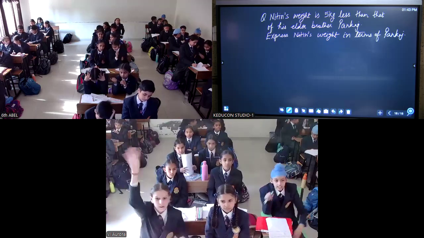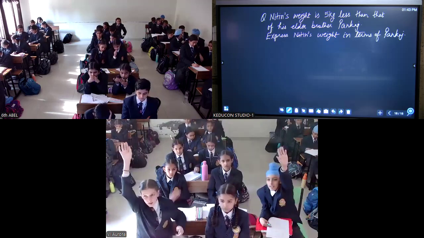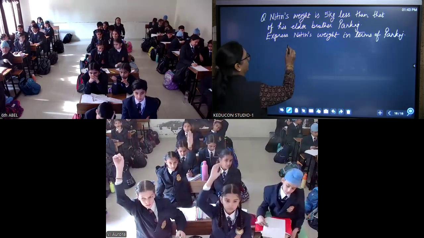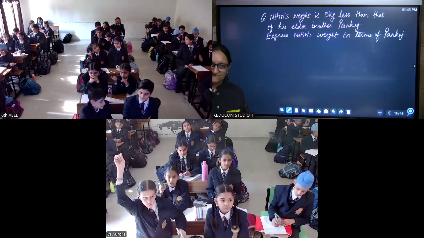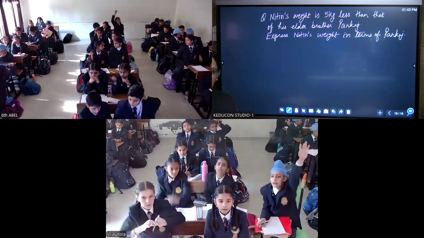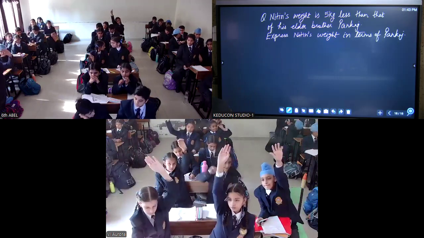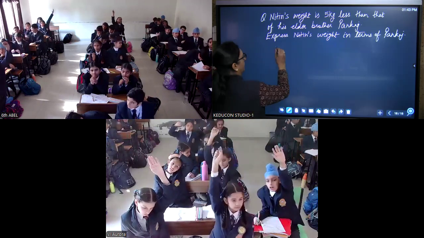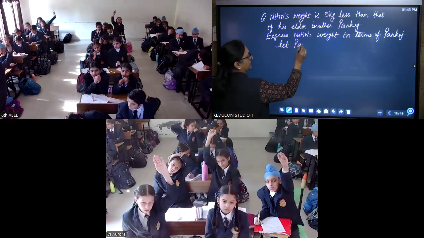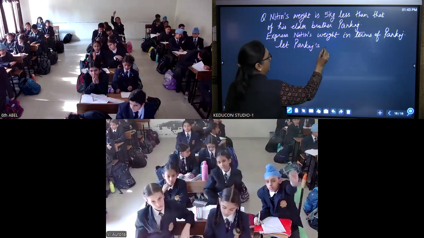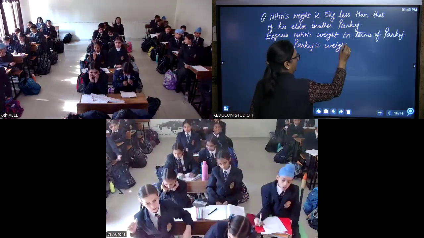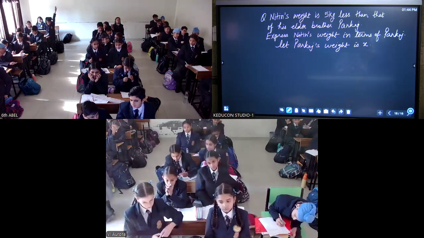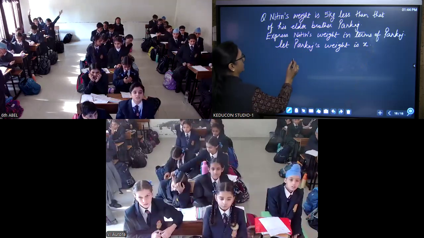Yes. X minus 5. So what is X then? Ma'am, What is X? You have to tell that also. His elder brother's, yes. Let Pankaj's weight be X. Okay? If you are using X, Y, M or whichever variable you are using, you have to tell about that. Then you have to use it, right?